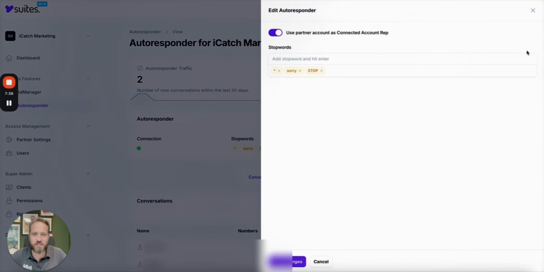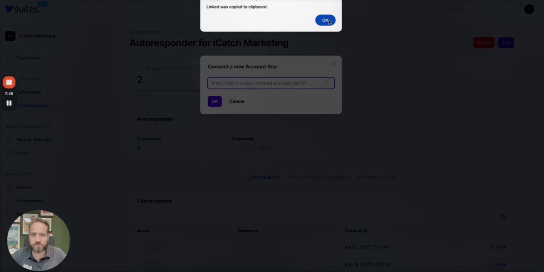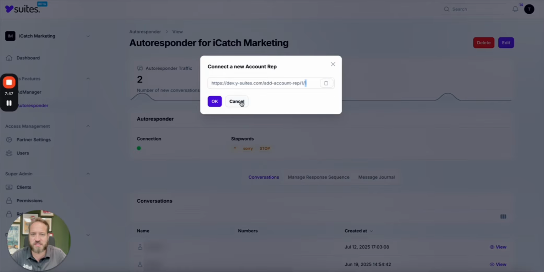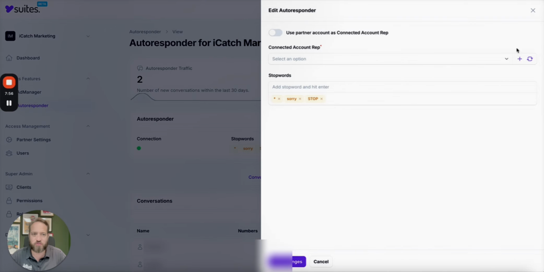So what we do is we very easily untoggle this, create a link, and we send this link to the business or to the dispatch, whoever you want to answer as the main person to the lead. They just click one button, they'll approve it through their Yelp account, and now they're connected through YSuites without ever accessing YSuites.